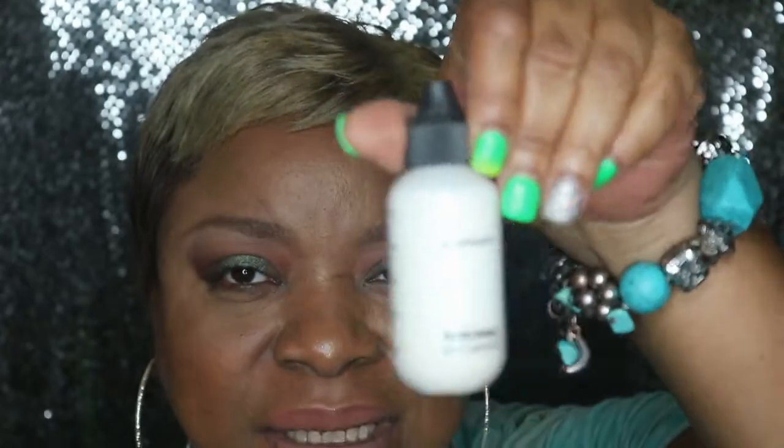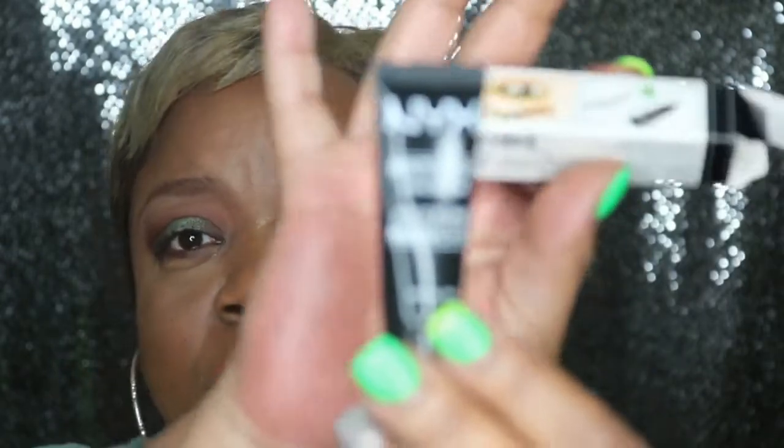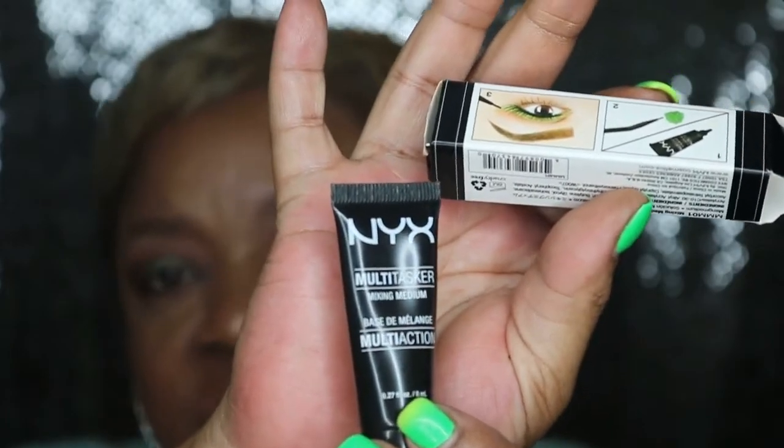I've been using it for the past couple days — I actually used it today on the eye look I'm wearing. I used it yesterday and felt like the shadow went on clumpy because I put too much on. I heard you can't put a lot on it. I thought maybe I could use this mixing medium, but this MAC one is like the foundation mixing medium. I still really want to try the MAC eye one, so I'll keep watching the website. But in the meantime, this is really, really good — I think it's very, very similar to the MAC one.